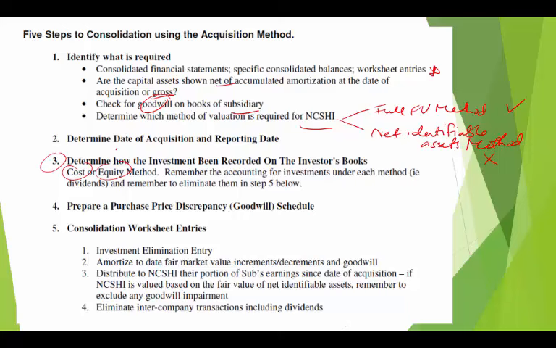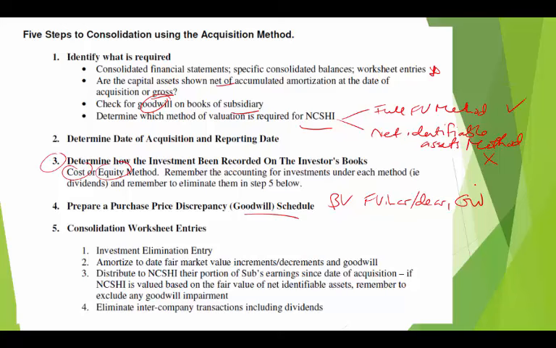Our 4th step of consolidation is to prepare a goodwill schedule or a purchase price discrepancy schedule. Regardless of what our required is, we will almost always need to prepare this schedule. This is because it outlines for us why parent paid what they paid, and separates the purchase price between our 3 main components: the book value of the sub, the fair value increments or decrements on the purchase of the sub by parent, and ultimately helps us calculate the goodwill generated on the purchase of the sub. We will return to this shortly.